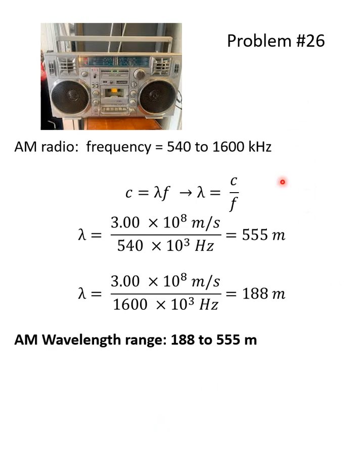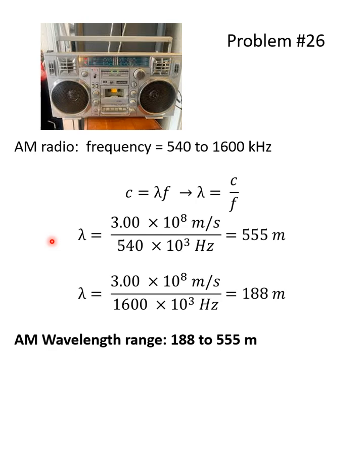If we want to find the wavelengths associated with those frequencies, we'll use this equation. Speed of light is wavelength times frequency. And so we solve for lambda, which is wavelength. That's the speed of light divided by frequency. And let's do the first given frequency. Lambda is 3 times 10 to the 8th meters per second divided by 540 kilohertz, which is 540 times 10 to the 3rd hertz. And as you look at the units, remember that a hertz is a per second. So we have in the numerator per second and in the denominator per second. Those will divide out and we're left with just meters. And so for that frequency, lambda is 555 meters.